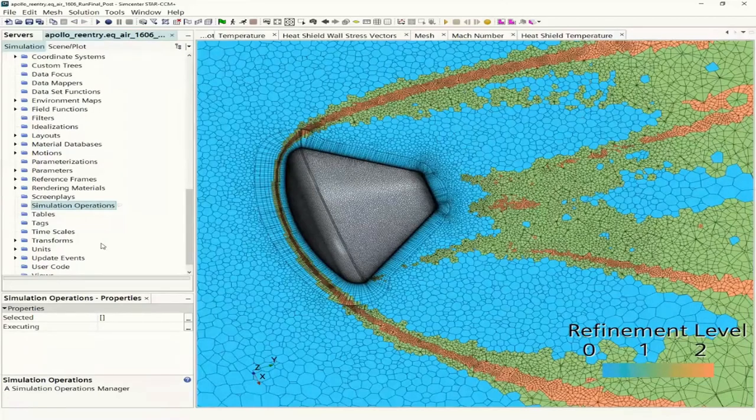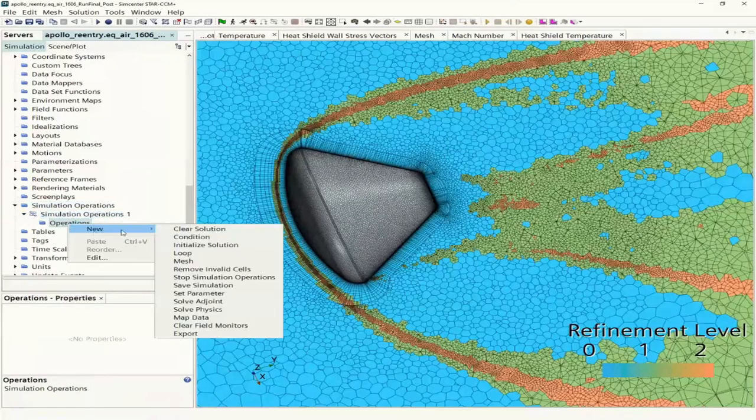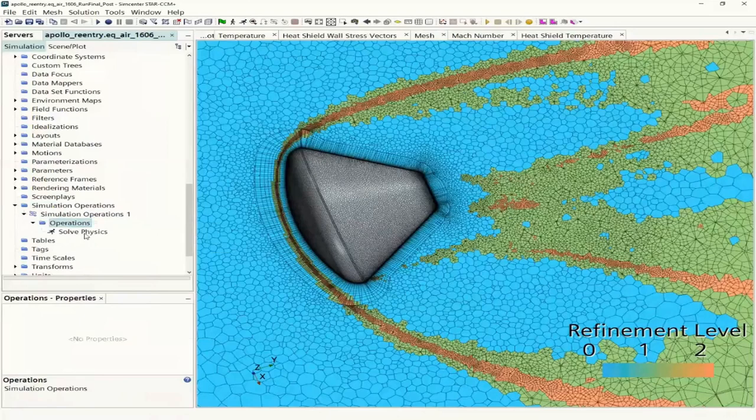This would be a case for some transient simulations, or rather, if we have a transient thermal problem. We know that we're operating a hypersonic air breathing vehicle for 4 minutes at the same Mach number and altitude, but over time that body is going to heat up. So you have the same steady state flow solution, but the thermal solution is on a different time scale. In that case, we can use an inbuilt thing called a simulation operation, where we can solve one condition, the physics going on in the steady state case.